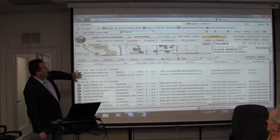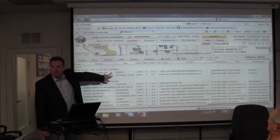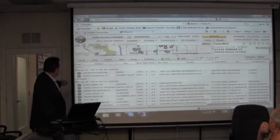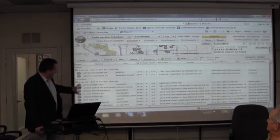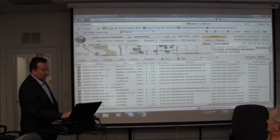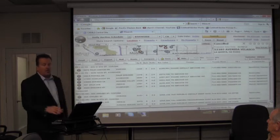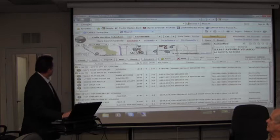We still have two that were active, so in other words, I don't know what happened to these yet. Maybe they're still figuring out, did this go to sale, did it cancel with the third party? But this is the same Corona Courthouse, this is the 9 AM session. Now look at all the Cs as I scroll down here. Cancel, cancel, cancel, cancel, cancel. Look at the company. You wanna know why we have a shadow inventory problem? This is part of your shadow inventory problem.